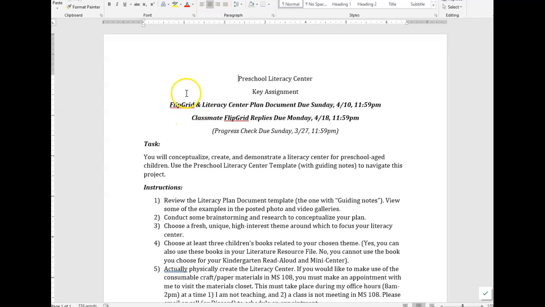So like I said, the Flipgrid video and the plan document upload are both due on April 10th. And then you'll have a week to go in and look at everyone's, and for a low stakes assignment, you have to reply to at least 2 of these through Flipgrid. And you can either do text-based replies or a video reply. It's completely up to you, but you need to post at least 2. More is always fun, but at least 2 by the Monday. It's technically the very last day of our spring break because we get Easter Monday off. So that's all I'll be asking of you over spring break, is just to hop on there and do the 2 replies.